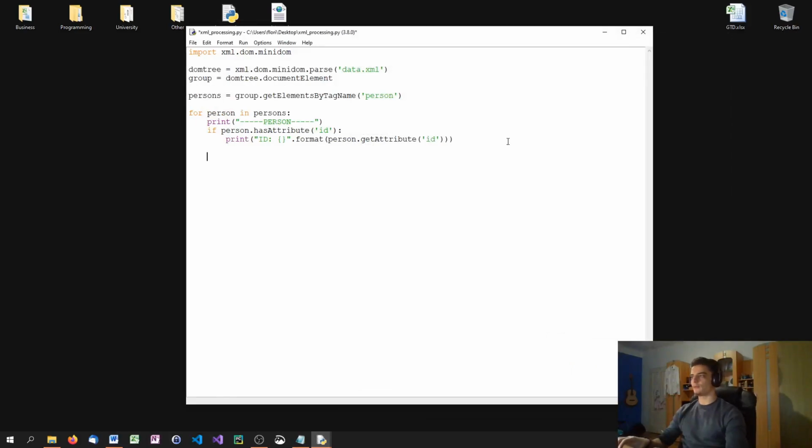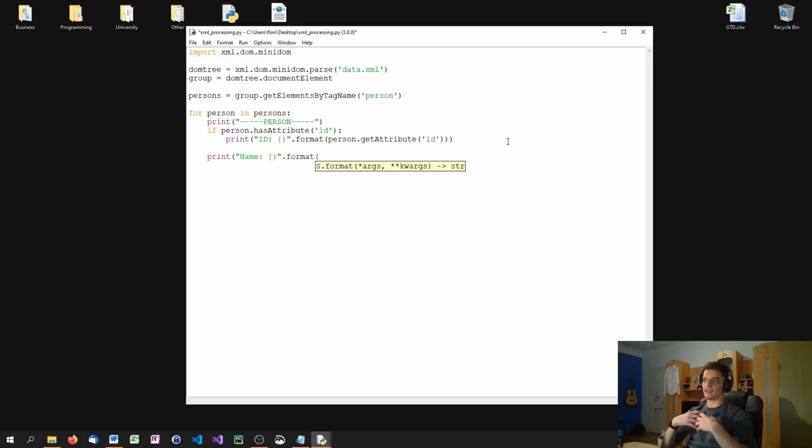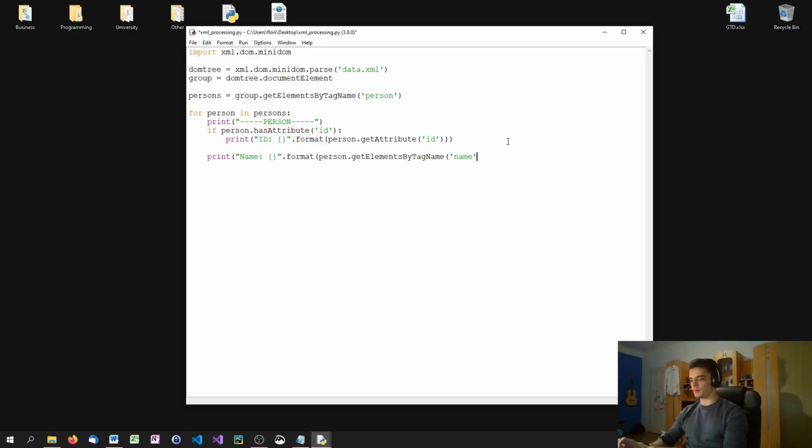And now we're going to do this for every element. Now this will be a little bit, I don't want to say complicated, but it will be a long statement. So what we're going to do now is we're going to print all the values of the individual subnodes, so of name, age, weight, and height. But we're going to do this in the DOM way. So we're going to say print name is placeholder dot format, and here we now have to make again a query. So I'm going to say that person, give me the get elements by tag name, and now I want to get all the elements that have the tag name name. Of course, there's only one because every person only has one name.